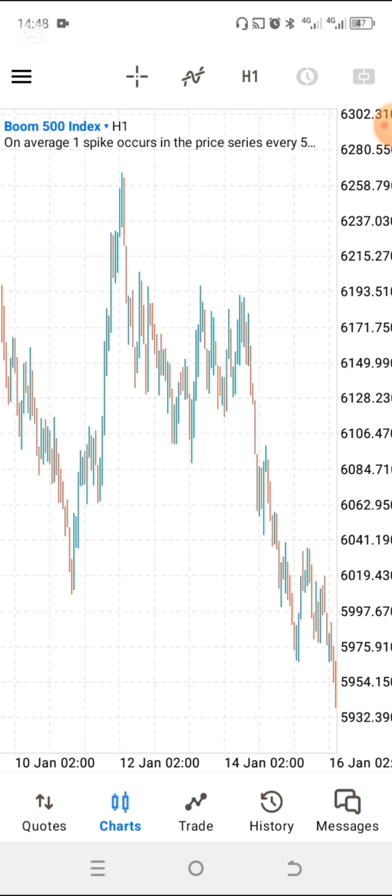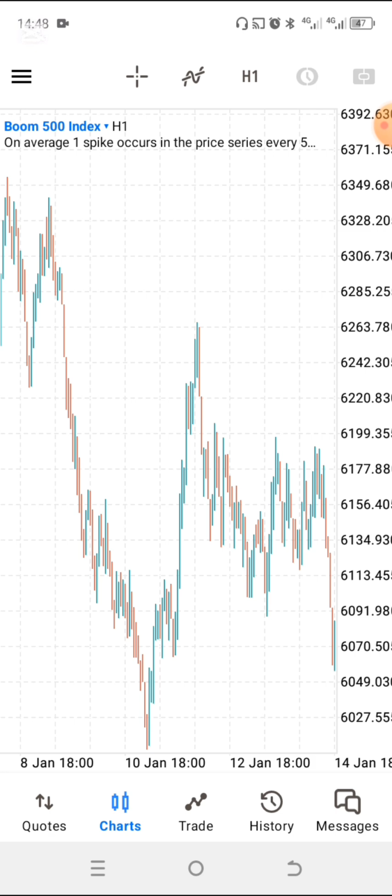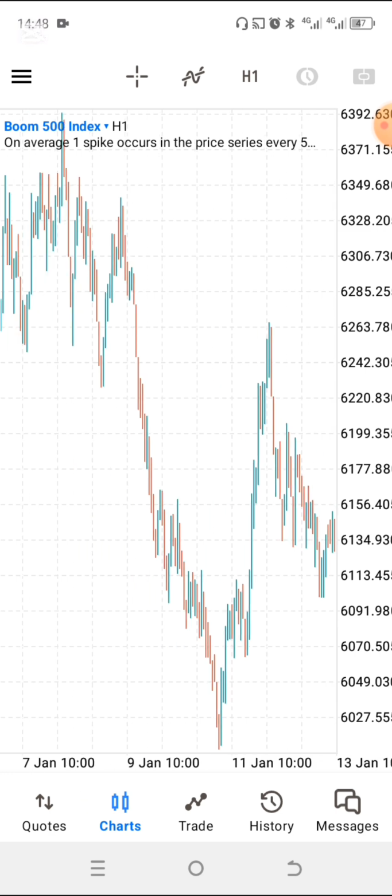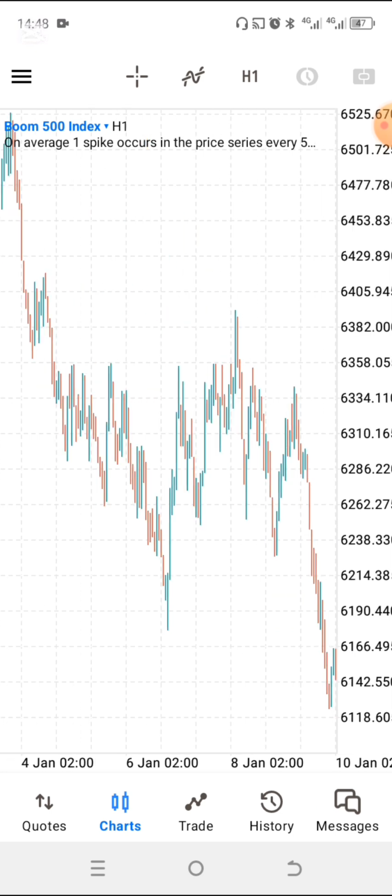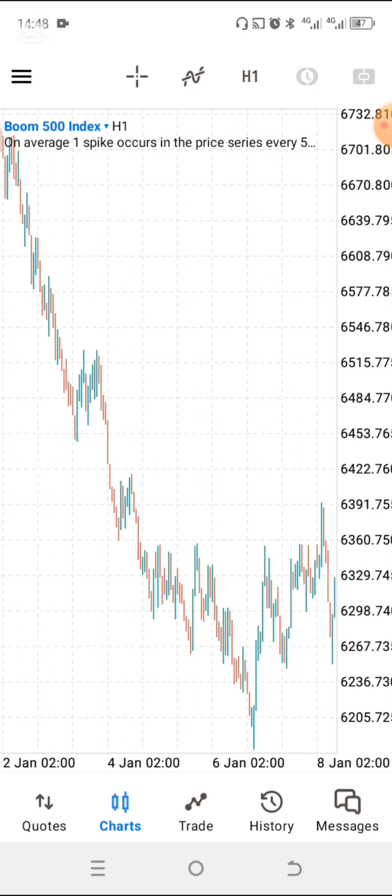And if you're a beginner, one other word of advice, judging from my own personal experience, is that I would encourage you to start by trading Boom 500 and Crash 500 only. And when you master that, you can move on to maybe Boom 300, then Crash 300. Make sure that you are very stable, because the market there is very volatile. You can blow your account or make money from just a small movement. Any small movement, know that there's lots of money to be gained or lots of money to be lost.